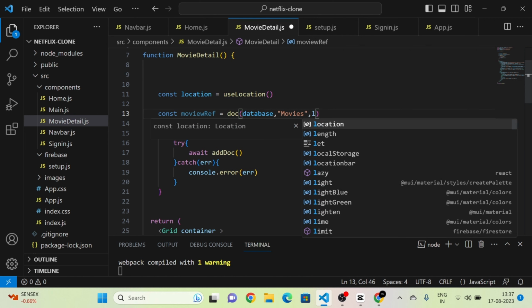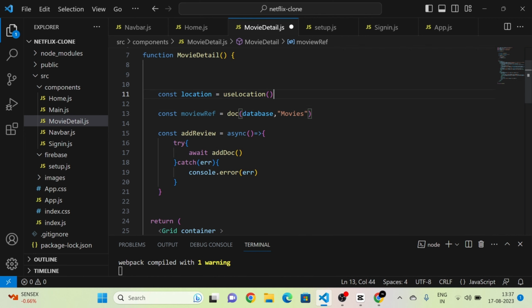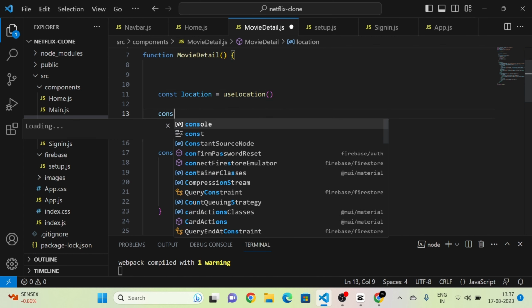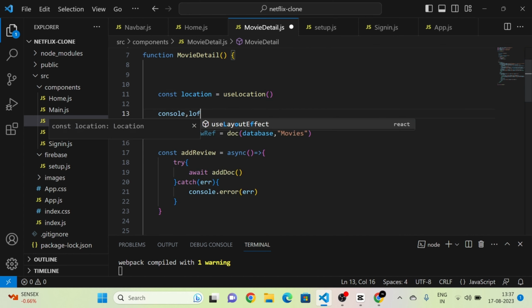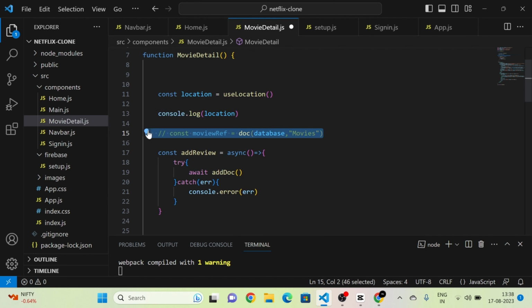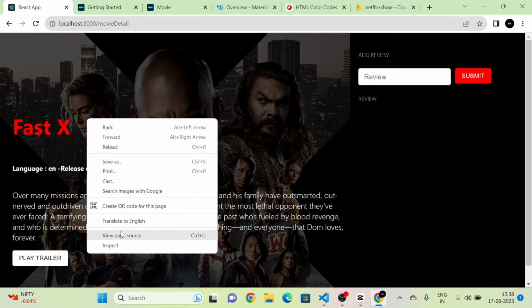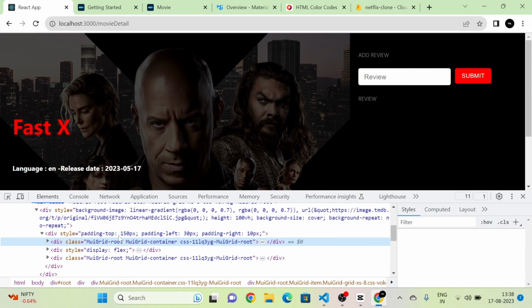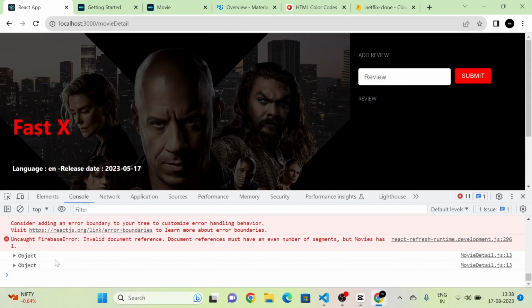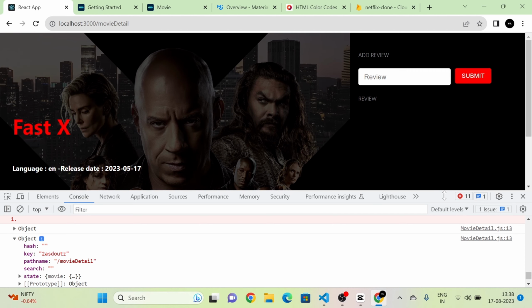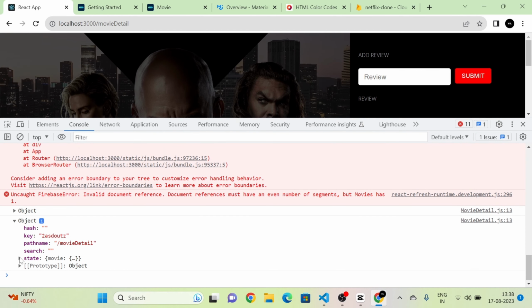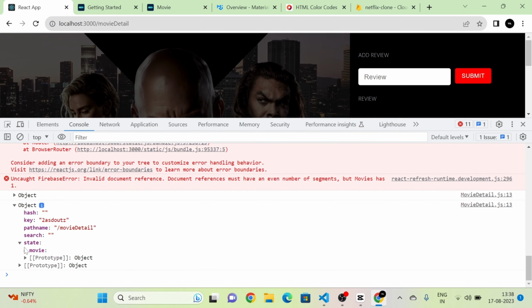So here, first of all, I'm going to log that location. Here in the console, you can see that I'm taking the console in the project. So in this object, you can see location.state.movie.id.